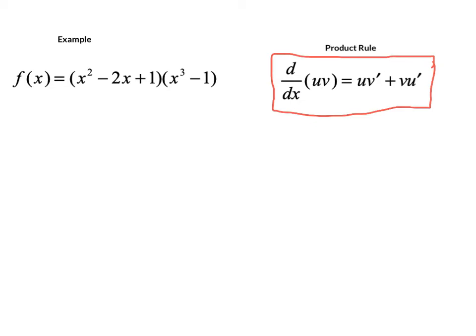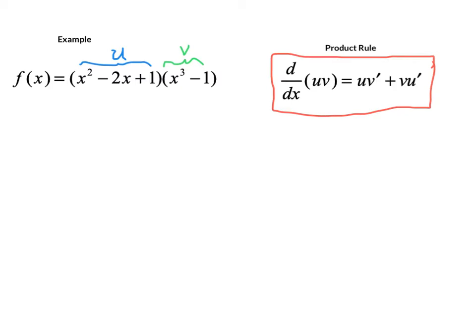And most students like to look at it in this setting. When we say u and v, what are we talking about here? U and v are just, in calculus, these dummy variables that mean any kind of a function of x. So here if we say that the factor u is the trinomial x squared minus 2x plus 1, and the factor v is the binomial x cubed minus 1. So each of those is a function of x. So that's what we mean when we say u times v. But to take it out of the function of x format when you write the rule, it just makes it cleaner and a little bit easier to memorize.